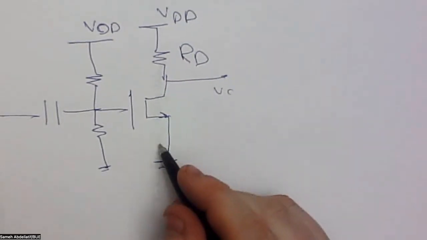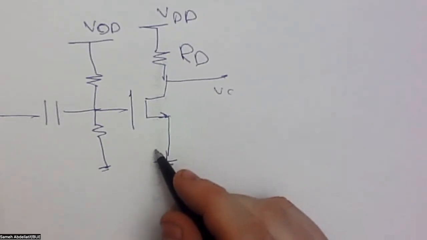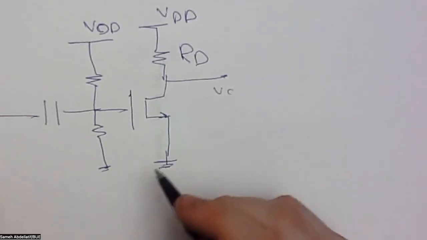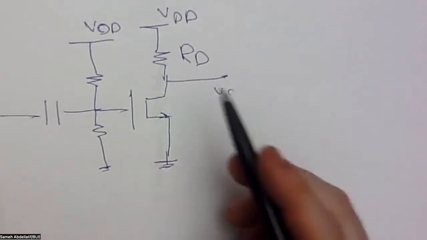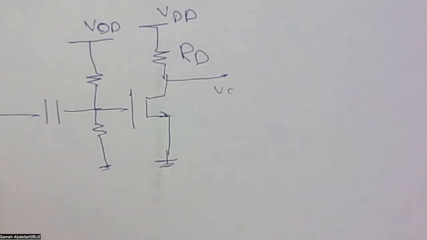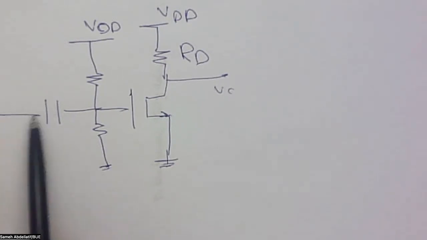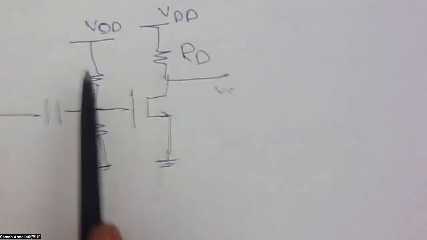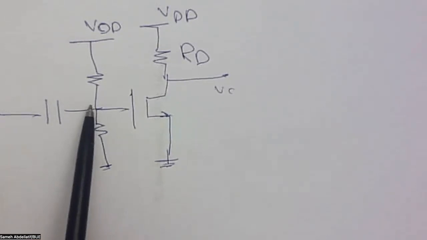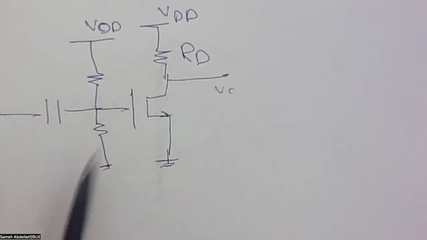Sometimes we can have a source resistance here or not. It can differ from one amplifier to another, but this is a very commonly used configuration, we call it a common source configuration for a MOSFET. So we have a capacitor. This is a coupling capacitor to get rid of the DC, and then the gate is DC biased by this potential divider, and then we have a load. And this is the output.